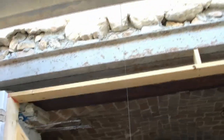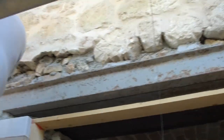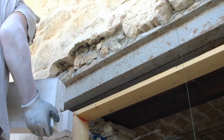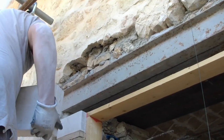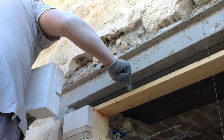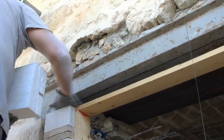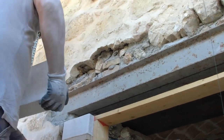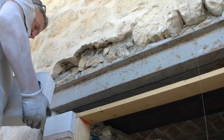Now you can see the girder where Steve's just about to position it. The key thing is, is this going to be in the way? Or is everything going to slide in nicely? Oh, I see. It's just going to be tight. That's going to be a tight slot fit.